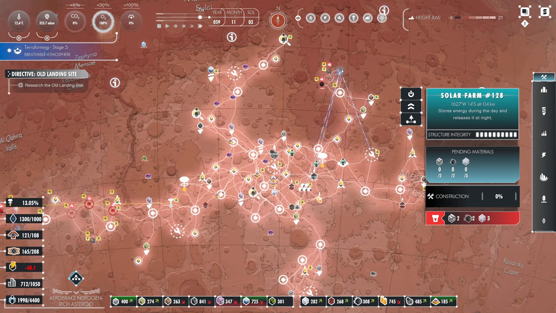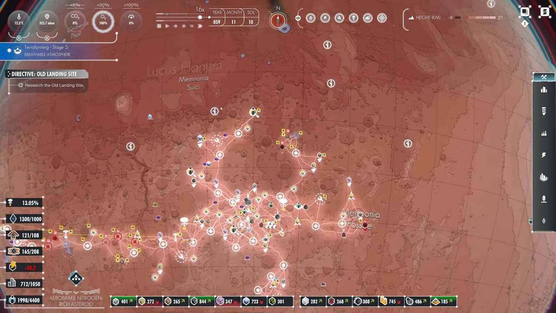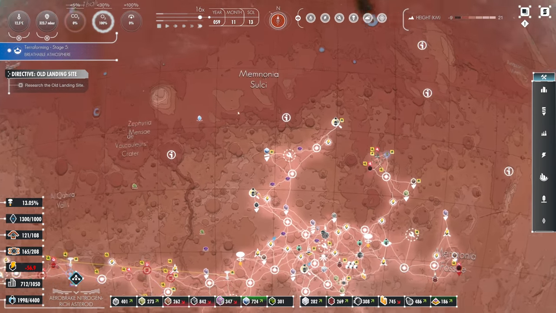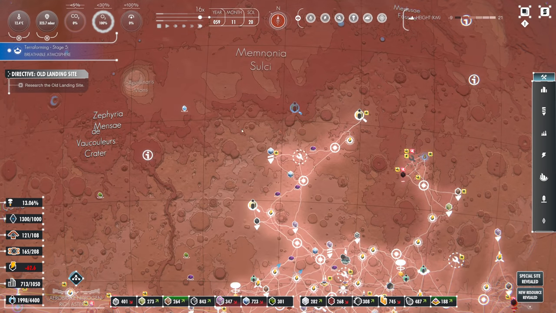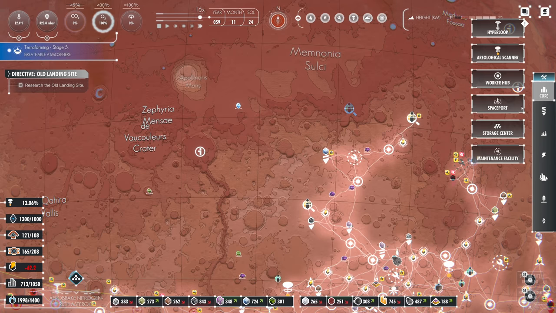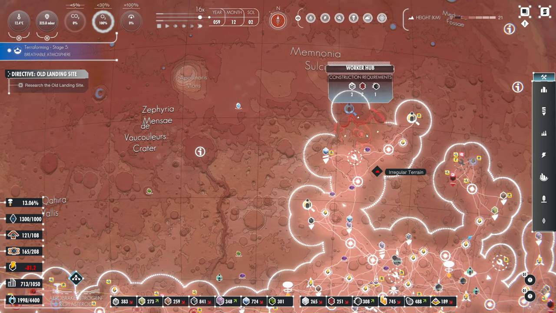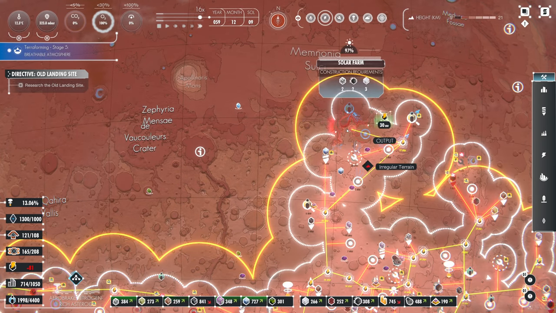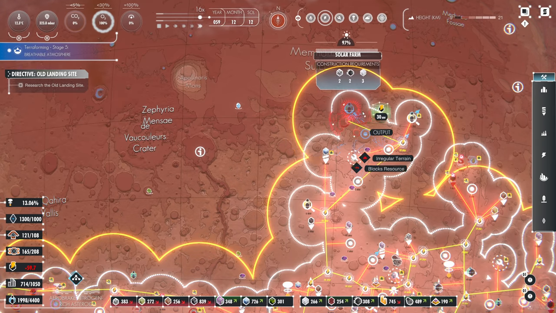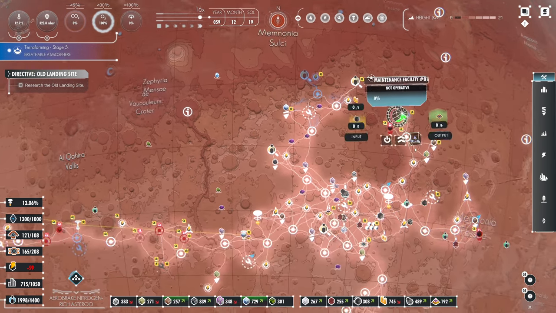There we go. Solar farm. Prioritize that. Deserted living quarters. You know what? For the first time ever, we're going to start expanding outwards, and we're going to see if we can try and take some additional research objectives. That's very exciting. It's unbelievably exciting. Good stuff.